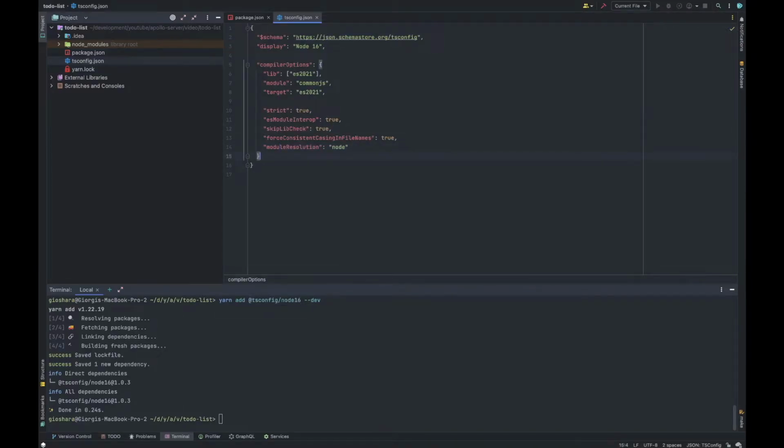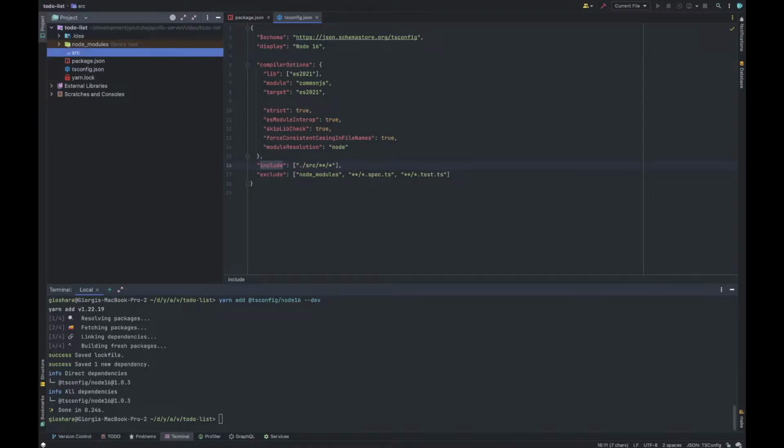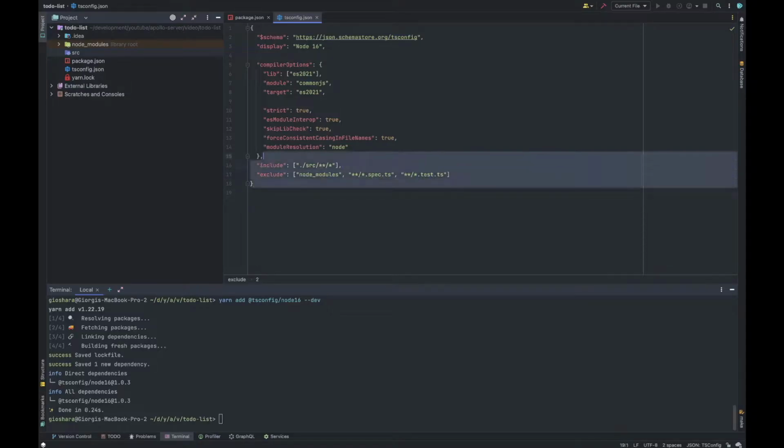We are also going to add a basic project structure here. For TypeScript, we are saying that it should compile all the files which can be found in the source directory, and we are excluding the node_modules directory, and for example specification TypeScript files and tests, obviously, if we have some. Maybe in the future we can build some tests. It's also an interesting topic, and it's also very important if you build real applications.